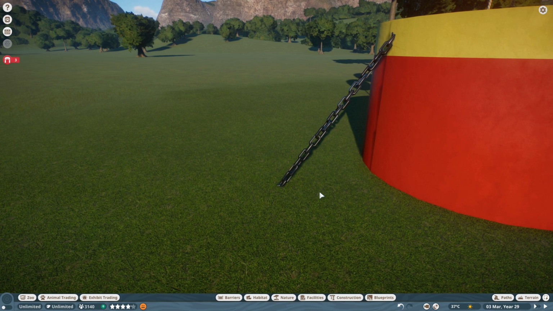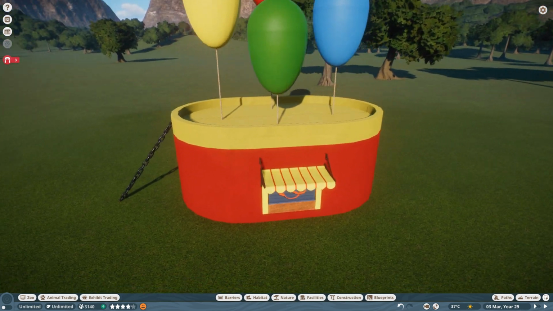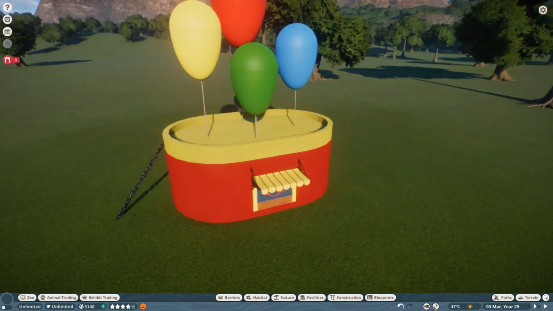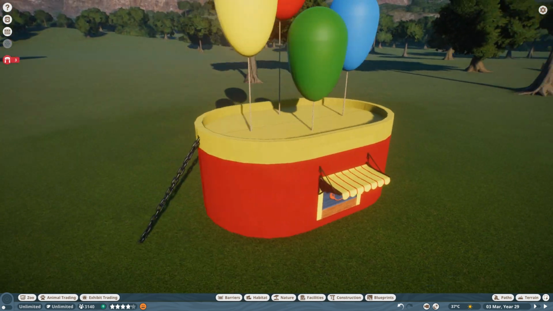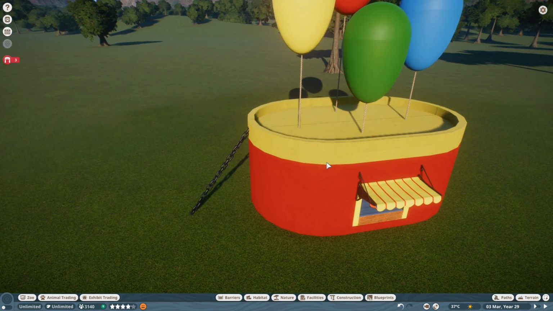Now, that looks all very well, but the thing with building buildings, and not just these buildings, any of the buildings that you build within Planet Zoo or even Planet Coaster, I find the more detail you put in, the better they look. It's all those tiny little bits of detail that make it look a bit more authentic.